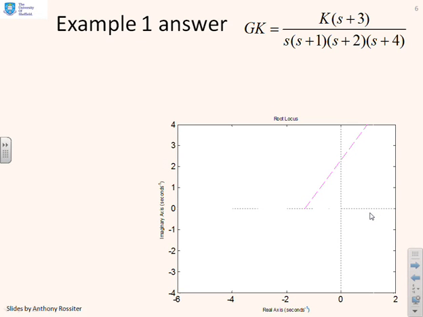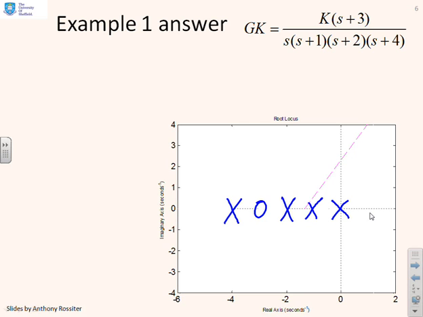So there's the system again. The first step was to plot the root loci. So let's do that. I'm going to mark all the poles. We had a pole at 0, we had a pole at -1, we had a pole at -2, and we had a pole, I've put that in the wrong place, this happens, and we have a pole at -4. We also have a zero at -3. So that was the first step.